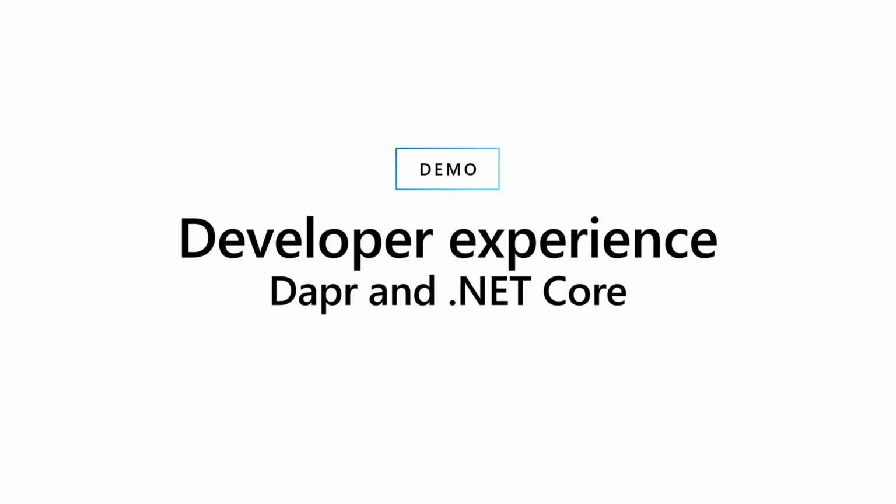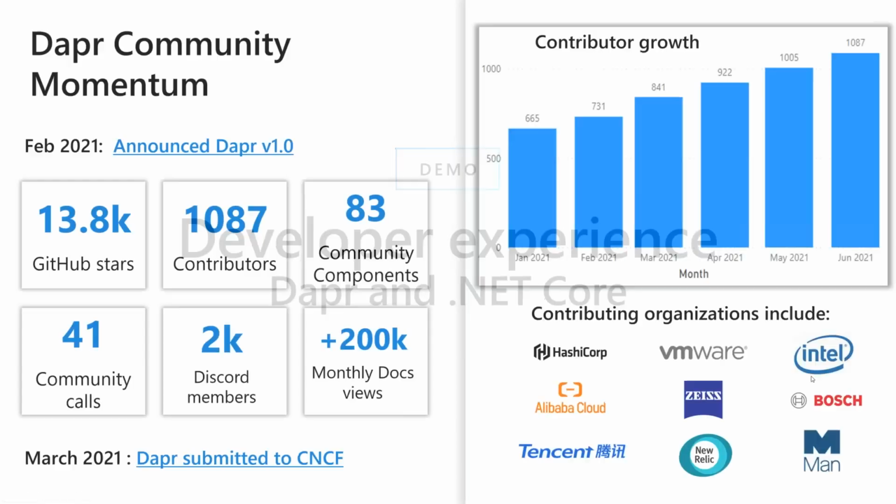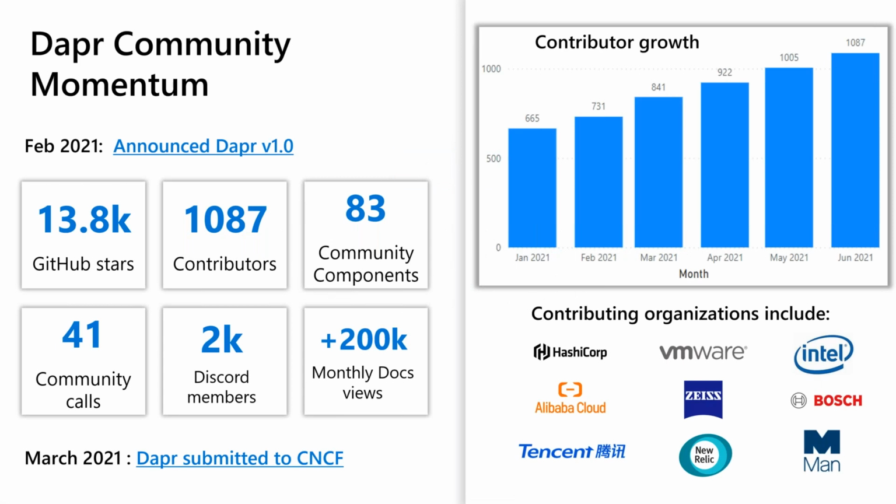Before I dive into some of the building blocks, I want to give you some appreciation of what's happened in the community since we released DAPR. DAPR first got released in October 2019, and since then we've had a huge number of community contributions that have helped us enhance DAPR and provide inputs to not only building the actual source code itself, but actually how we built up the community itself.